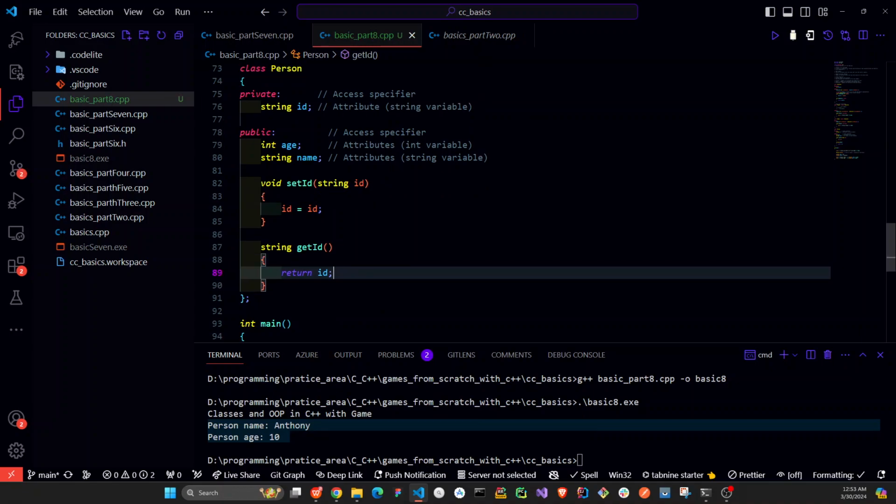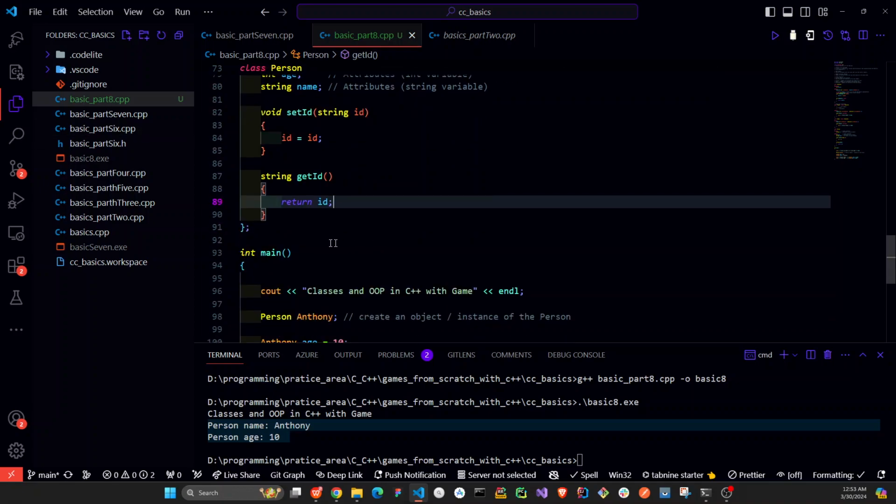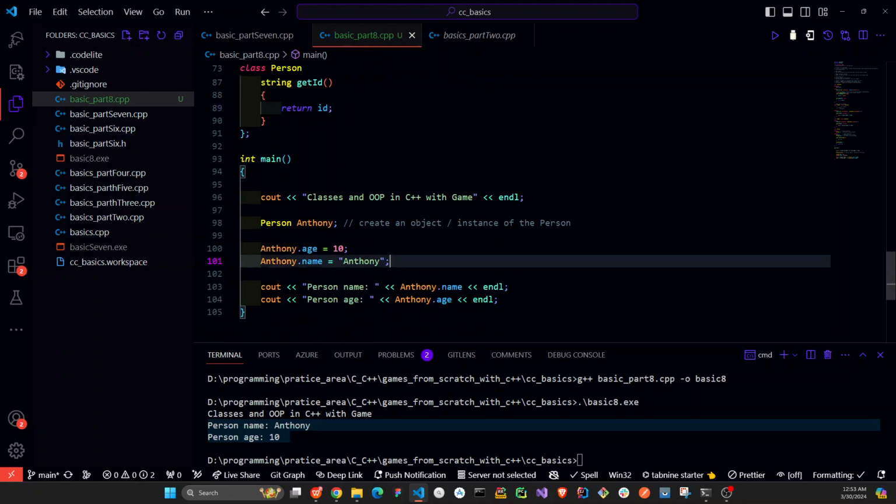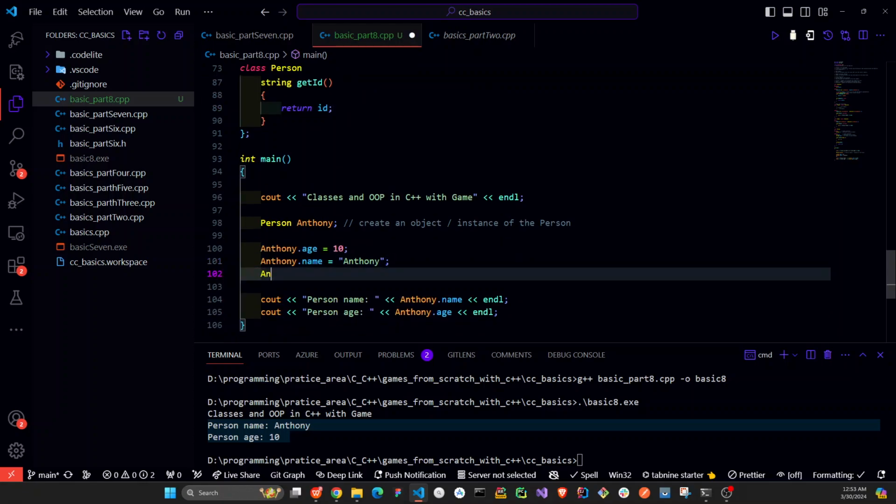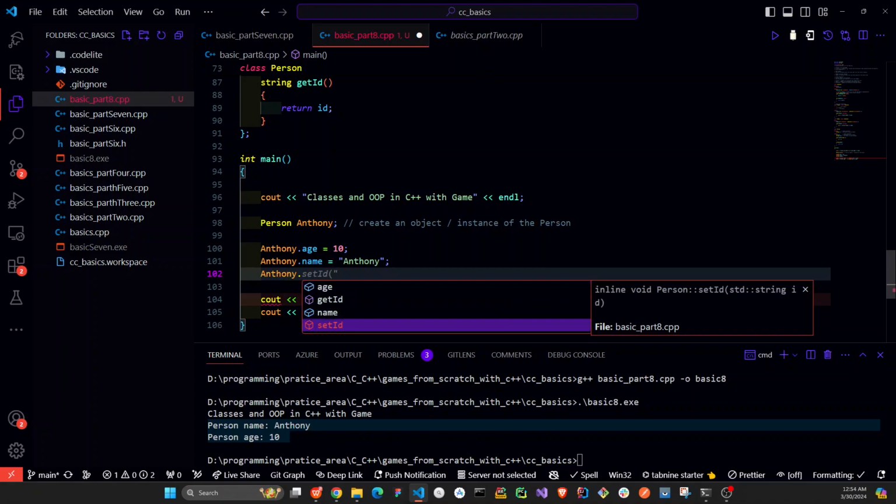Now we'll be able to call these functions and interact with this and make changes to this id that we declared as private. So here you can say Anthony dot, and we have this method set id.